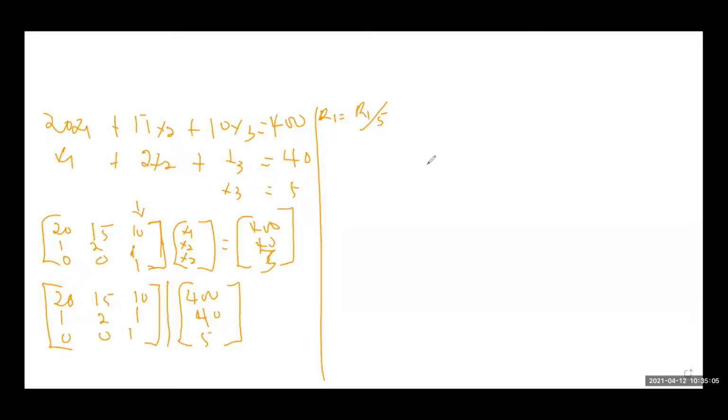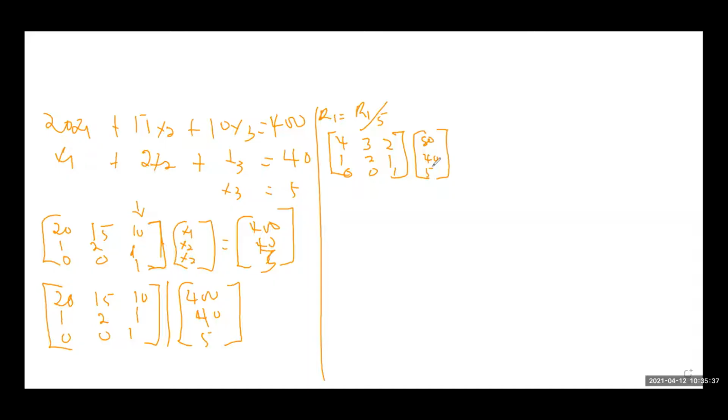Okay, so Maureen, if we should do what you are suggesting, this should give us what? 4, 3, 2. And this will give us what? 80, right? Then 1, 2, 1, 40. Then you have 0, 0, 1, and 5. Okay, I like it. What operation can we perform again?